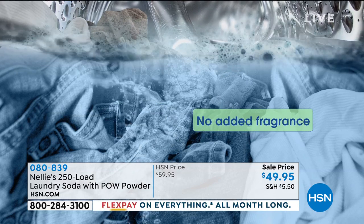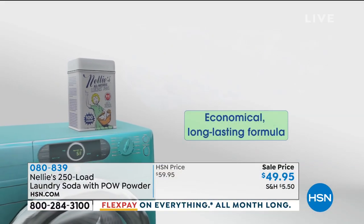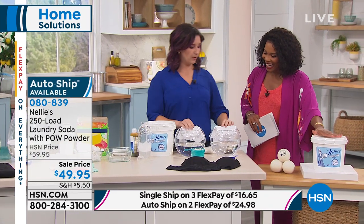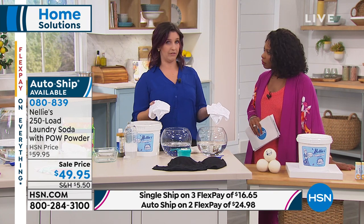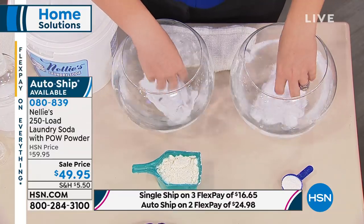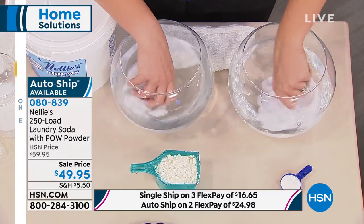If your laundry machine has ever smelled a little funky, it's because there's stickiness left behind by the detergent, grabbing onto the extra smelly stuff in your machine. As you use Nellie's, you're actually rinsing that away. This is exciting! Now let's talk about what is left behind residue-wise. This is a onesie — I can't think of anything that needs something more sensitive than a baby's clothes. One was washed the Nellie's way and the other the traditional way. They both looked clean, but it's not about what it looks like — it's what was there that we couldn't see.